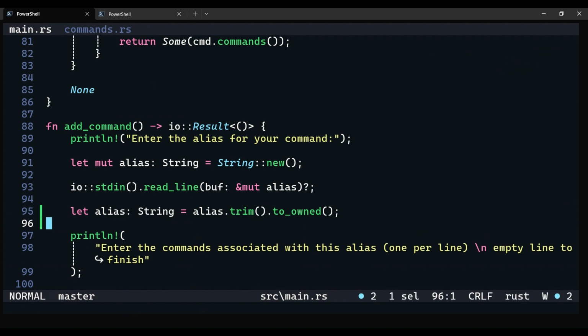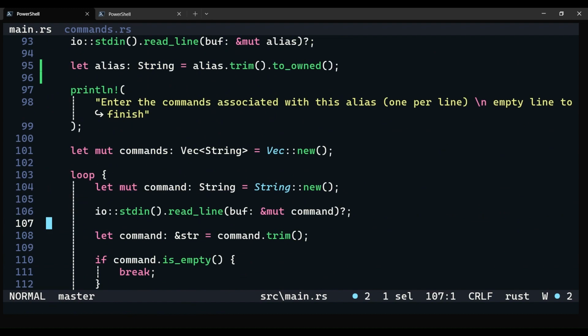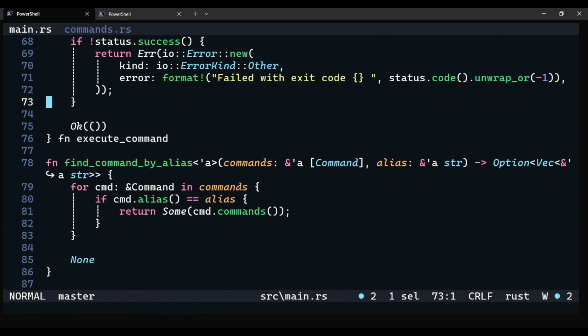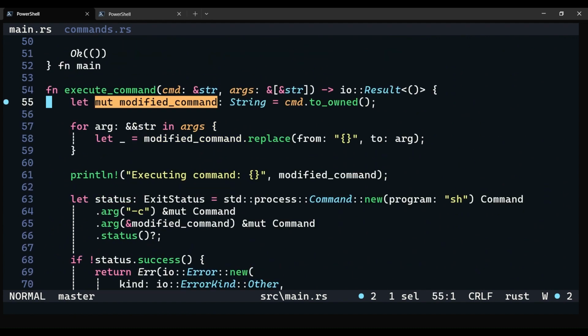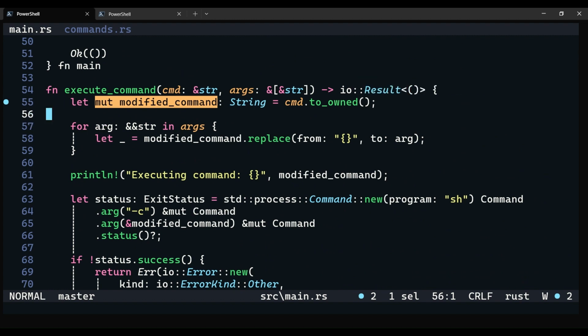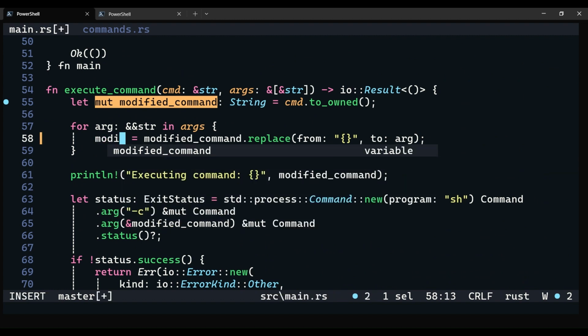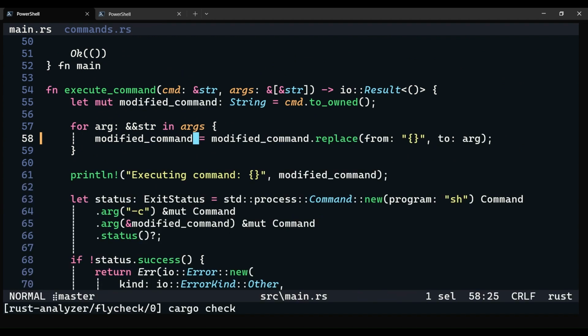Okay, and one more thing we want to be doing is that would be, yeah, here. Why is it giving error? So no, we need actually this variable here, modified command. Okay, so this is okay.